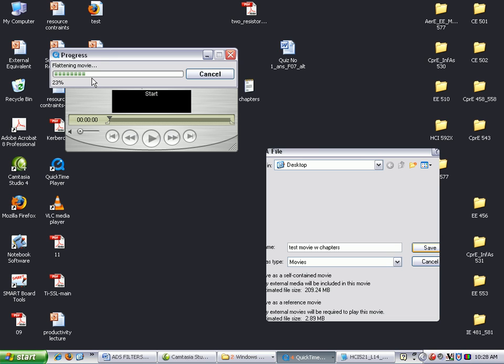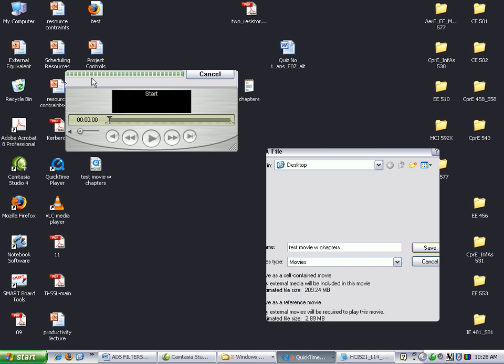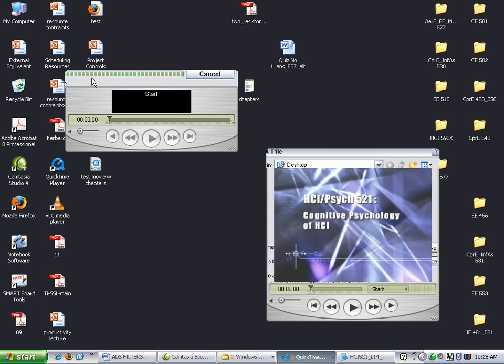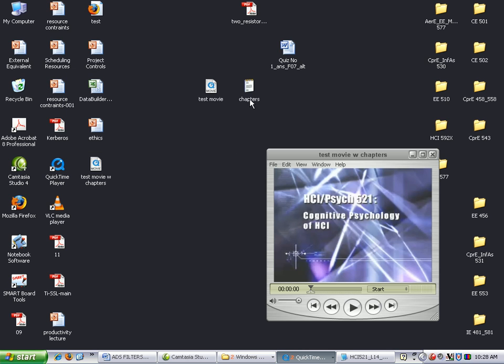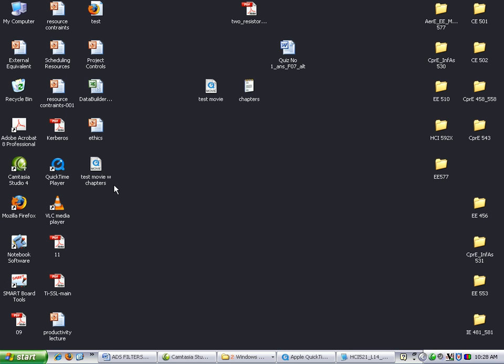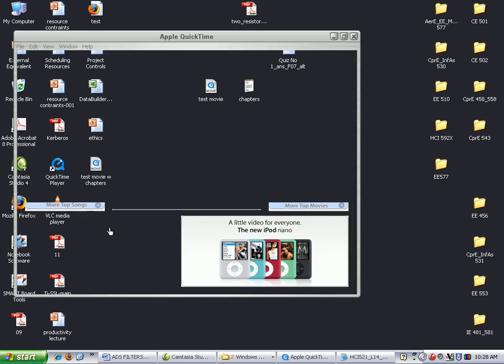It says flattening movie. And it's done. So we can close this, and I'll open test movie with chapters.